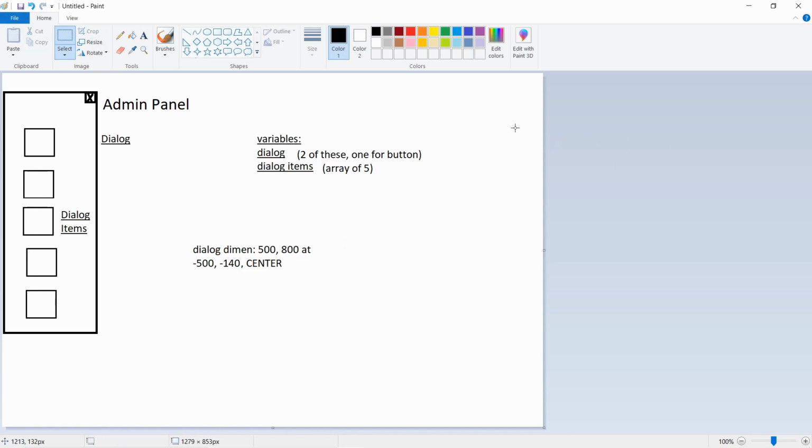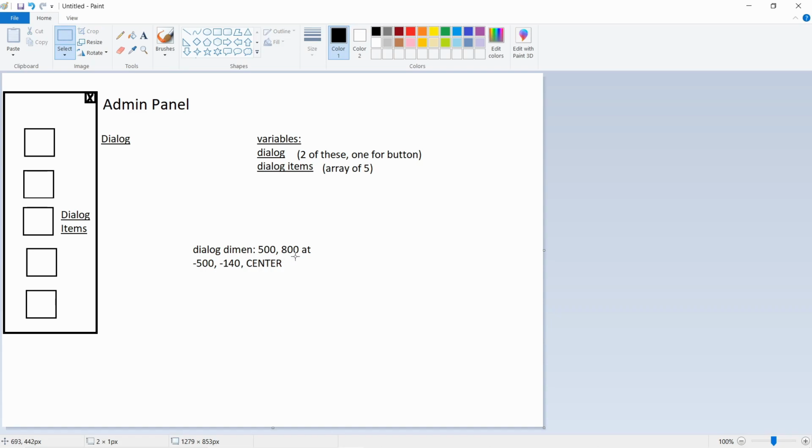Then we're going to have a button all the way over here in StarCraft, and that's going to count as a dialog that opens the panel. That's why it says one for button. Then there's going to be dialog items. We're going to make an array, and that's going to have 5, for the 5 buttons here. And then 0 is actually going to be for this button right here, because that's going to be additional.